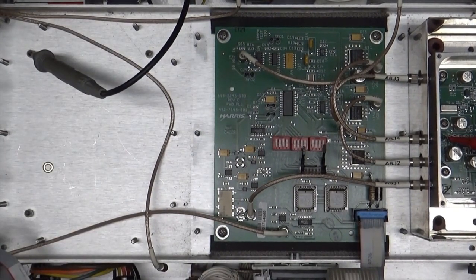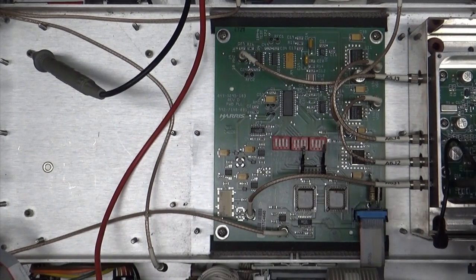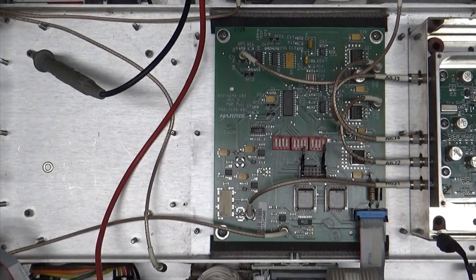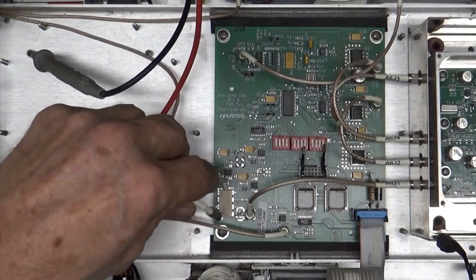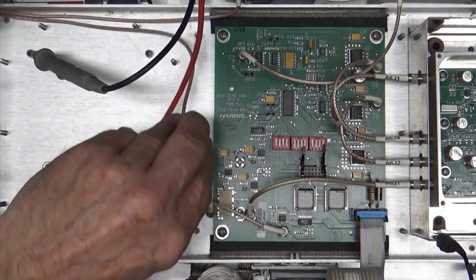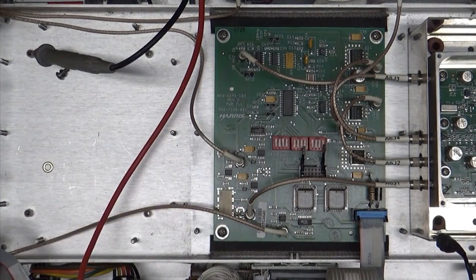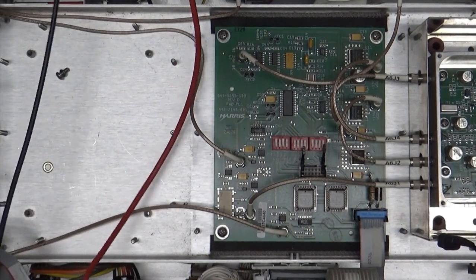So now I have my minus 15, my plus 15, my input, my output, tons of it. Did I forget something? Yes, I did. Ah, did you see that? The LO. Cross your fingers. Out she went. And up comes the power. We're good. Went out immediately, like it's supposed to.